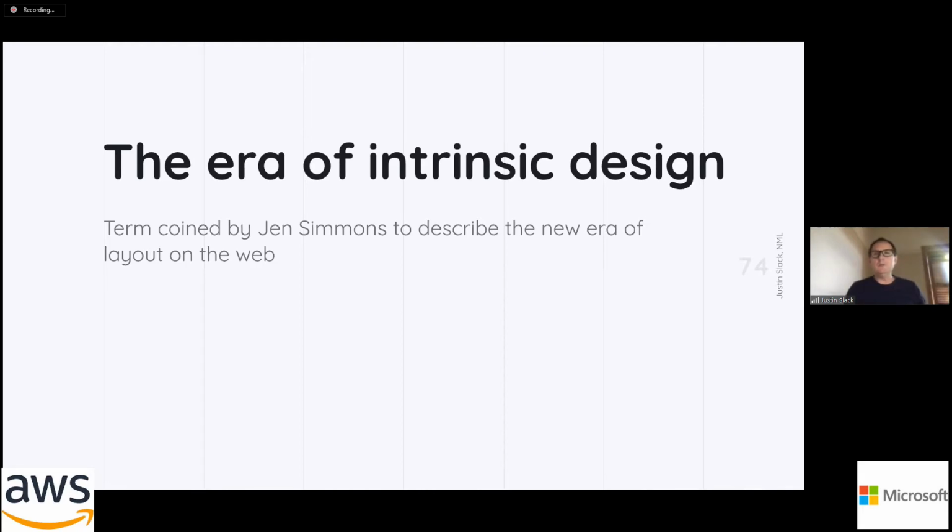intrinsic design. So there are a few things that are important to it, and that's flexibility, that our items contract and expand on the screen, that they wrap and they reflow all the time, that we now have access to negative space, which was very difficult before, which we can add or we can remove based on our designs. We can align any way we like with the box alignment spec. We can size images in HTML to always fit their container using object fit properties. And we grow and shrink at separate rates based on our parent's display property.